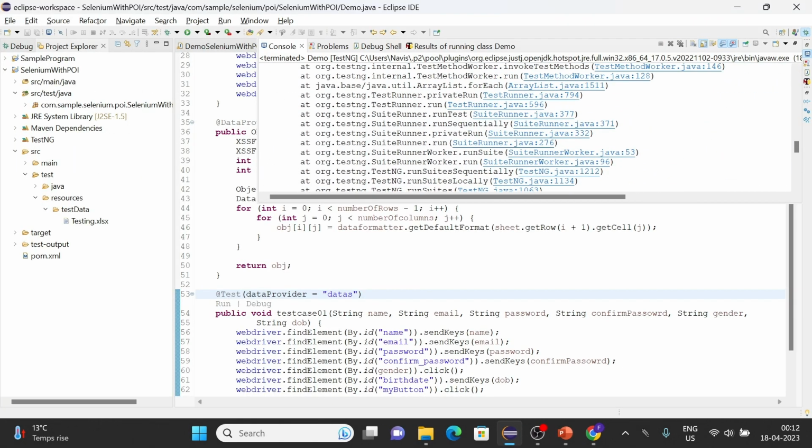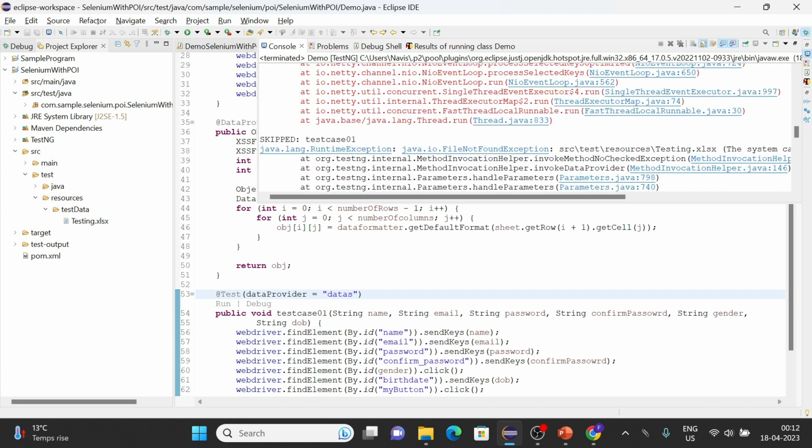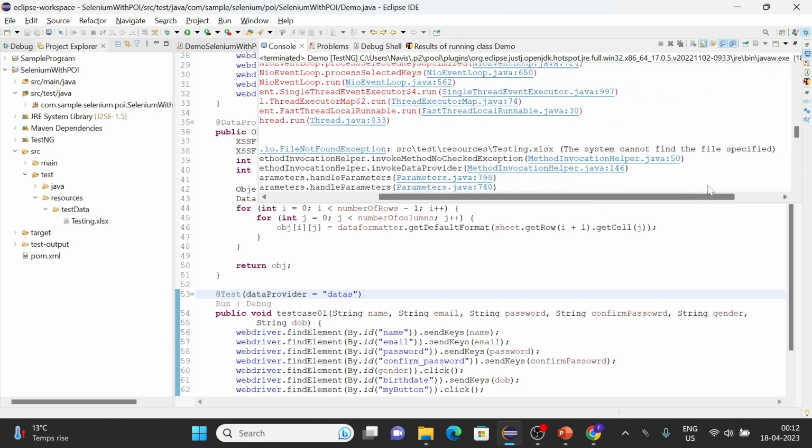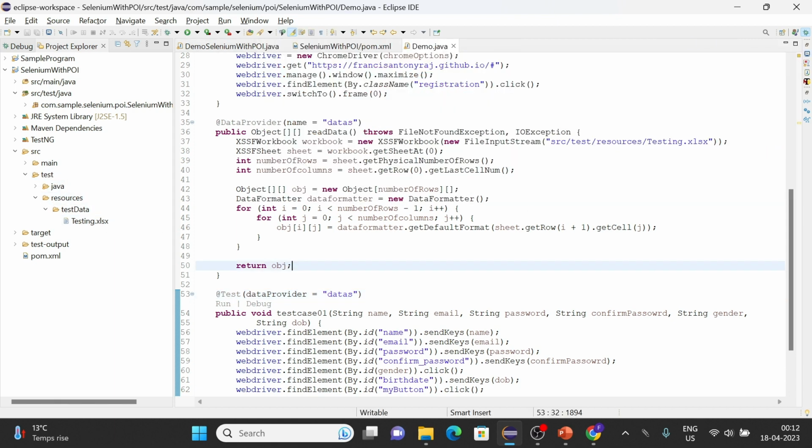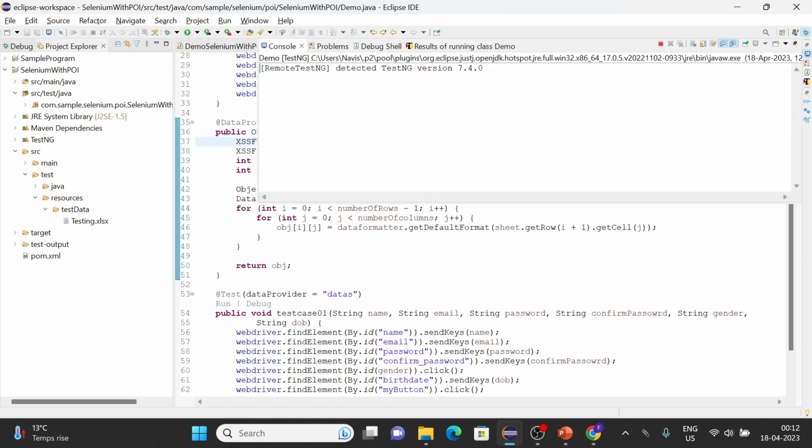It's skipped. Why is it skipped? The system cannot find the file specified: src test resource testing.xls, test resources. Yes, and inside that you have the test data. So now we will execute.